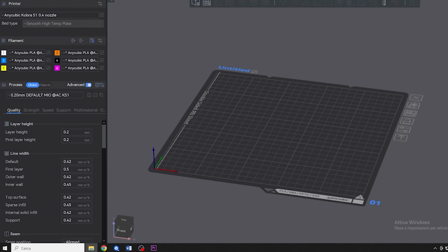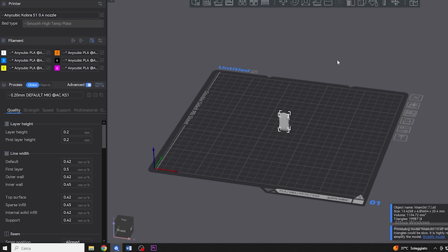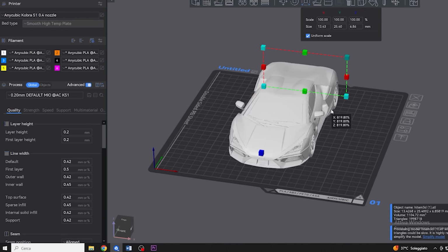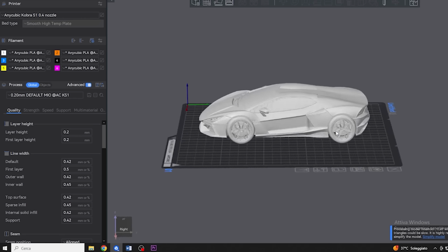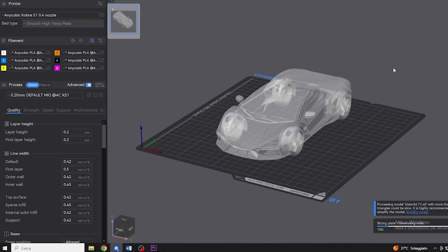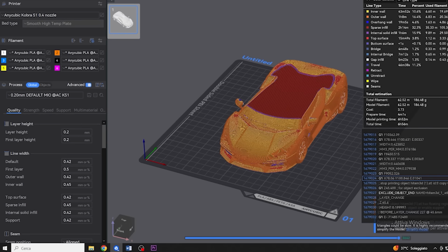As a first experiment, I decided to upload an image of the Lamborghini Revuelto. Let's say that as a first test, it's complicated, but in all honesty, I didn't expect such a clean result on the first try. As you can see, the generated model is very well done and will definitely be added to my collection. The AI works with neural networks that analyze each pixel to extract shapes, volumes, and depth, thus creating the final digital model.